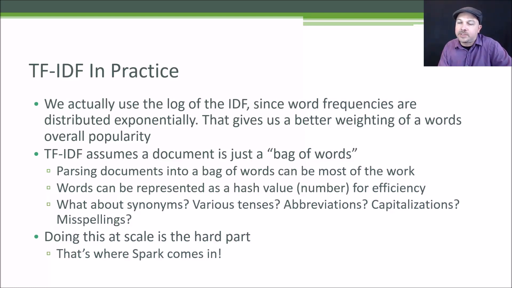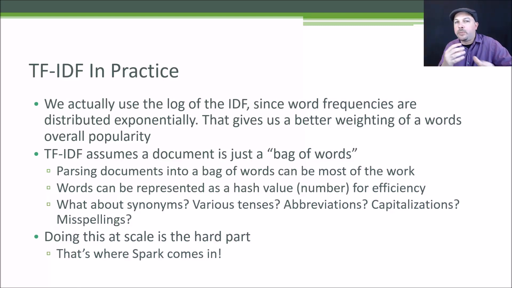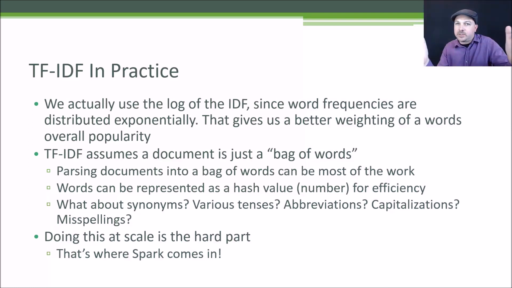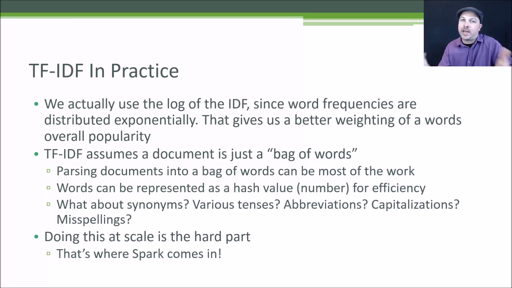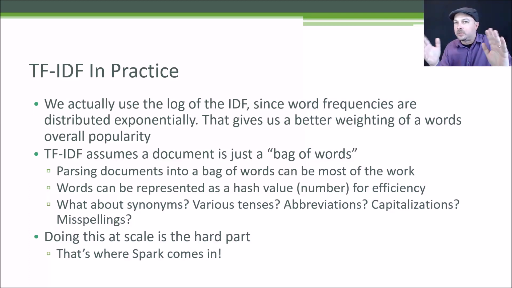Another implementation trick with TF-IDF is that instead of storing actual string words with their term frequencies and inverse document frequencies, to save space and improve efficiency, we map every word to a numerical hash value. Some function takes any word, looks at its letters, and assigns it to a number in some range — for example, the word 'represented' might have a hash value of 10. If the hash space isn't large enough, different words could be represented by the same number — those are called hash collisions, and they can cause issues. In reality, there are only so many commonly used English words, so a hash space of around 100,000 is generally sufficient.